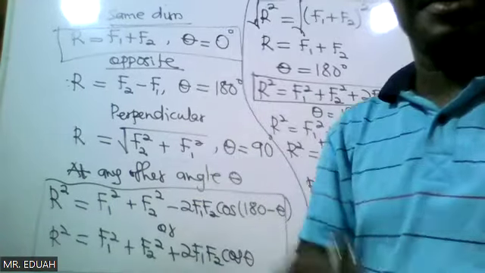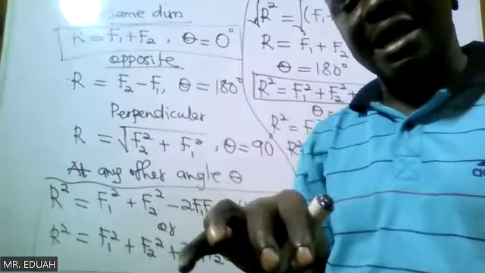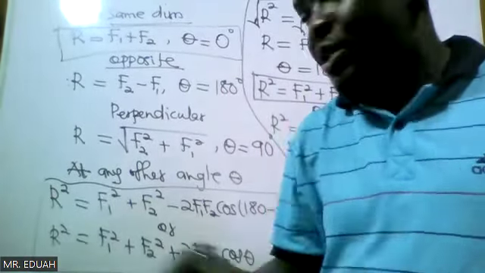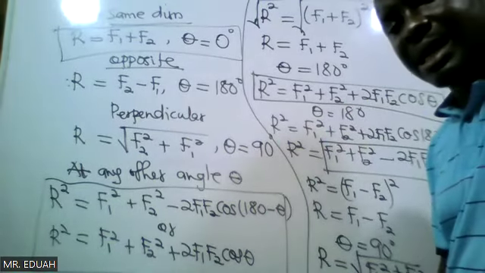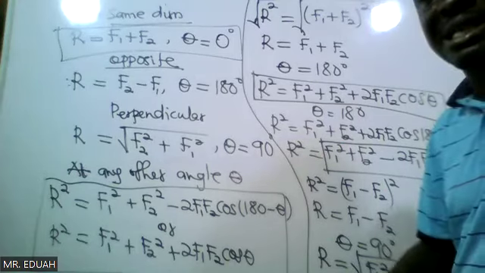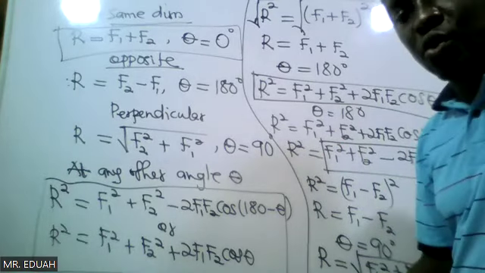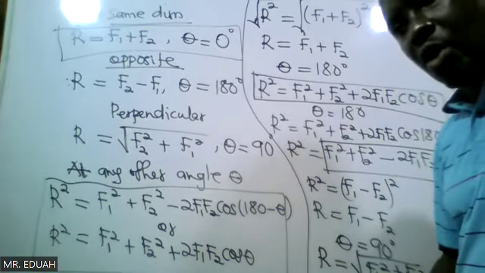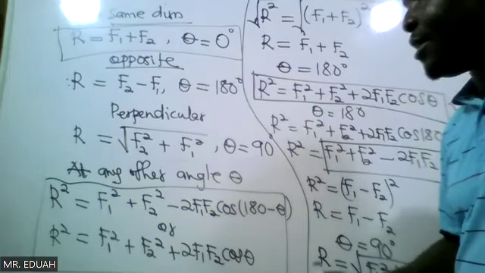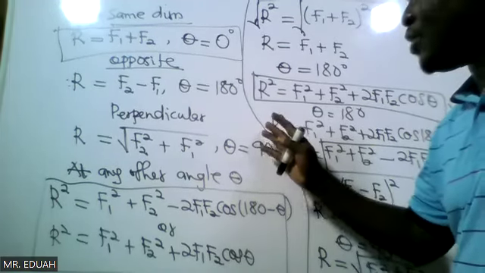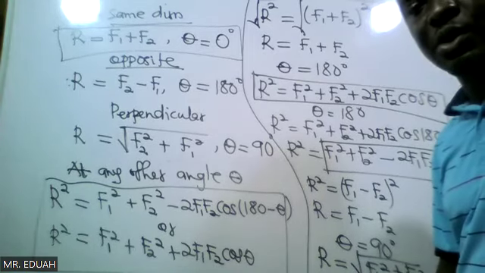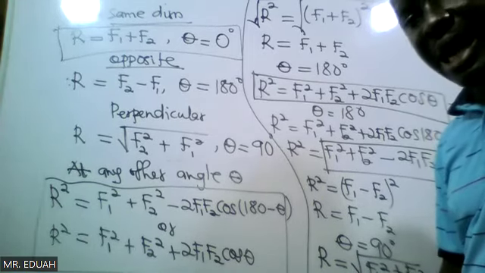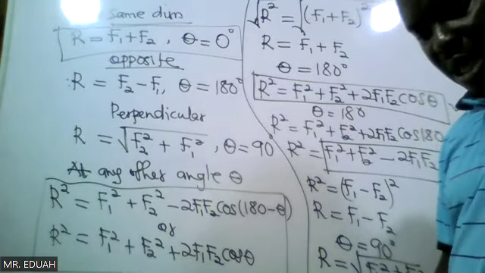Meaning, if you have three vector quantities acting at a point, you can't apply the cosine rule and the sine rule to it. But there is another way to do the same thing. So on Friday, we'll look at when you have more than two, how do you determine the resultant and then the direction? Is that clear?